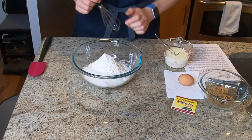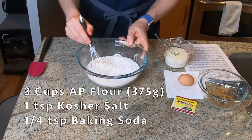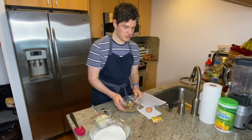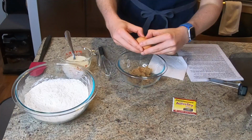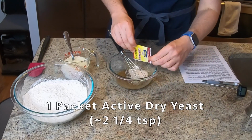Next, we're going to whisk together the dry ingredients. So here I've got AP flour, baking soda, and a little bit of kosher salt. And then the last bit we need to do is combine our dark brown sugar with 1 egg. Going to whisk this together. And then we've got our 1 envelope of active dry yeast.